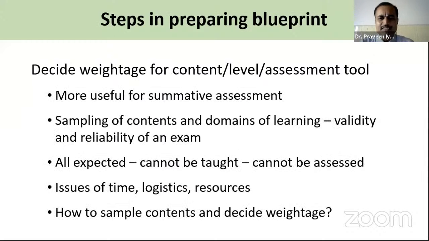When we look at this step of preparing a blueprint, it will be more useful for summative assessment. However, we also need to look at sampling of contents and the domains of learning. While looking at that, we need to make sure that we practice things that will make the assessment valid and also reliable. As I said before, all that is expected is there in the form of the curriculum document. But all that is there cannot be taught, and all that is taught cannot be assessed in a summative assessment. So this point is primarily holding true for summative assessment.